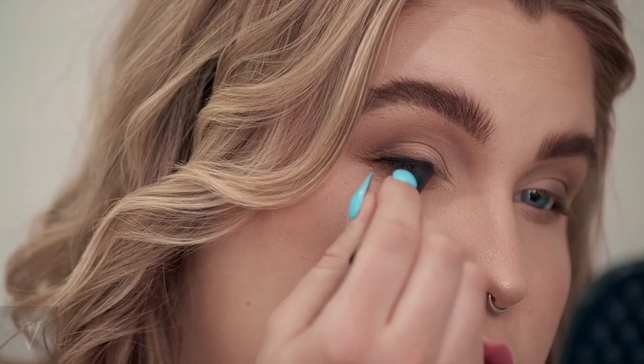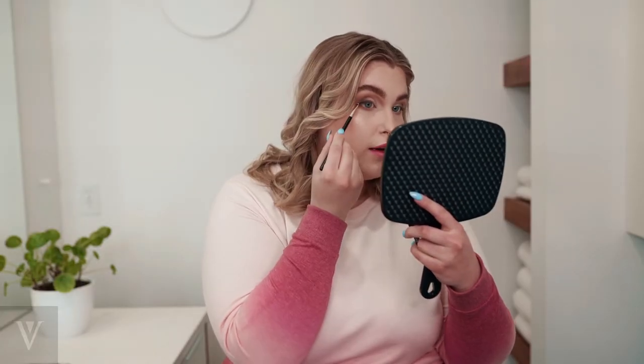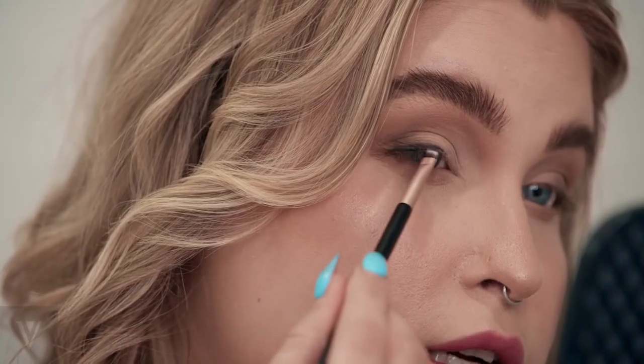Now that I've got my initial shadow on, I'm going to do a slight bit of eyeliner — nothing too crazy. I'm not going to go in with a liquid, but I am going to use a soft pencil, and doing this is going to add a little extra depth to the lash line before I put lashes on. I like to apply the liner right at the lash line, then take an eyeliner brush and slightly smudge it out, giving a little bit of a smokiness. I'll take it about halfway through. Because my liner brush is a little bit more dense, I'm going to keep that color right at the lash line but just smoke out the tops. Now that I've got my liner applied on this side, I'm going to replicate on the other side.